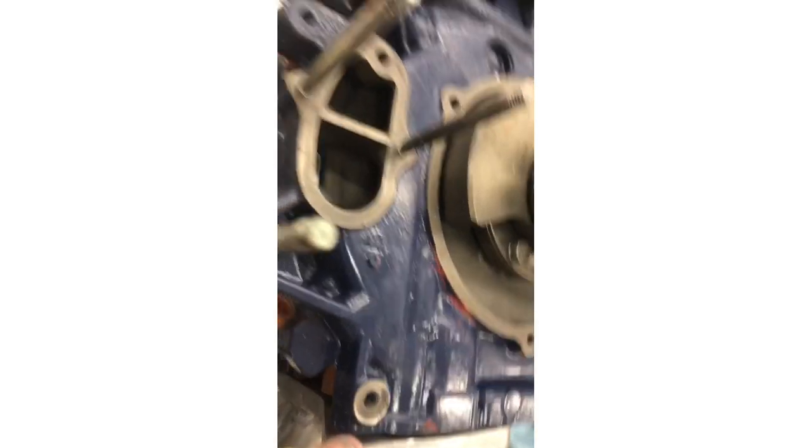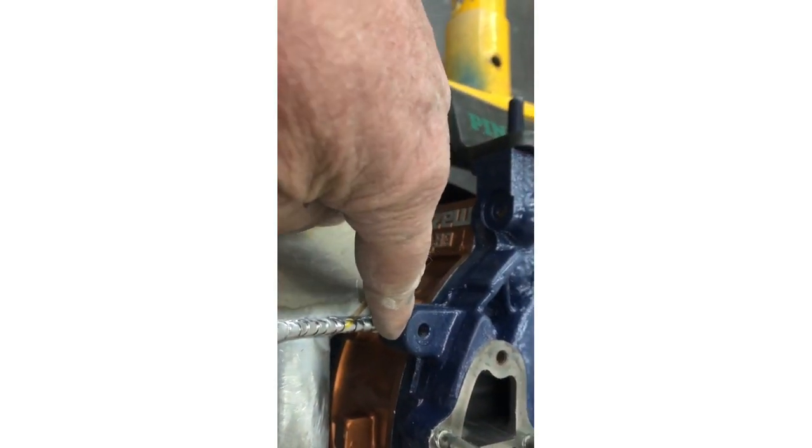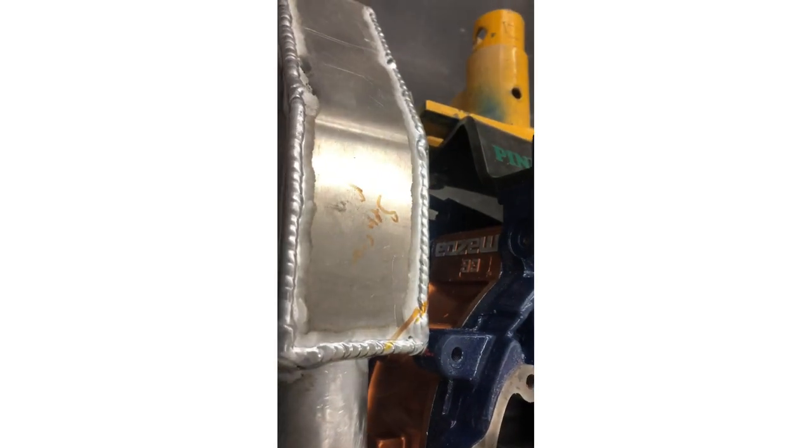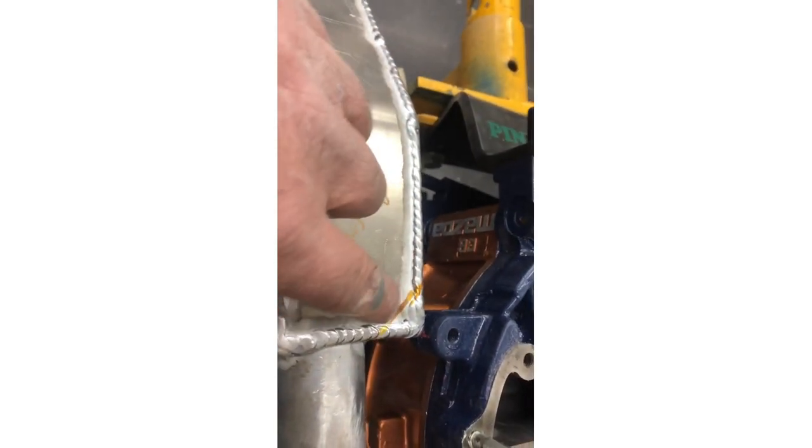So I got it all put back on. The only problem is you'll notice that this flange doesn't come in flat. And the reason is because now it hits right here. It didn't hit there on my mock-up. I'm not sure what has changed to make it hit now. But I'm just going to cut this corner off, weld the flat piece in. So that'll be able to push over and miss that lug right there.